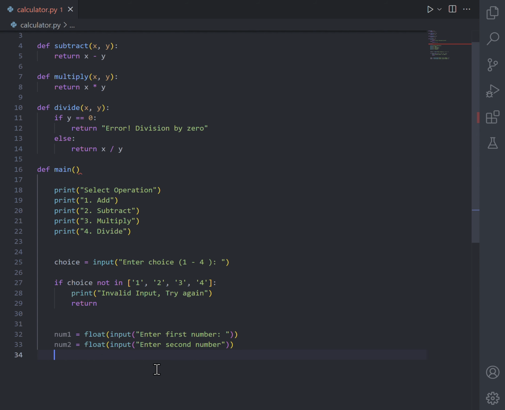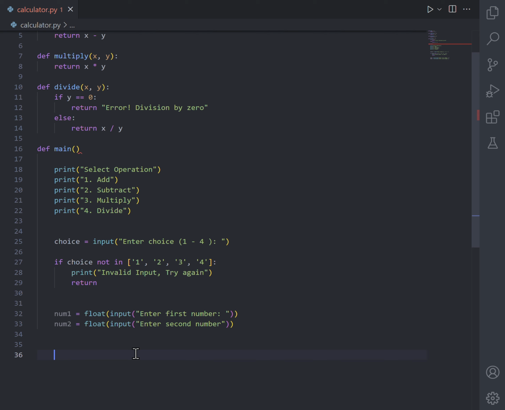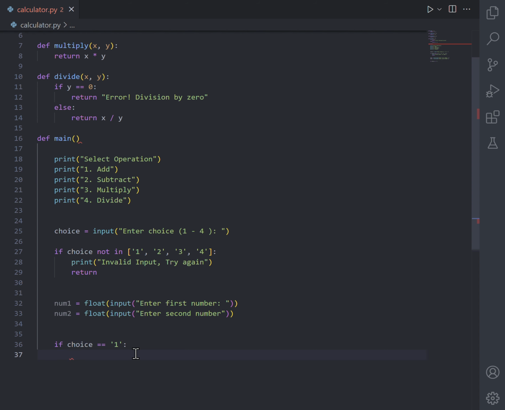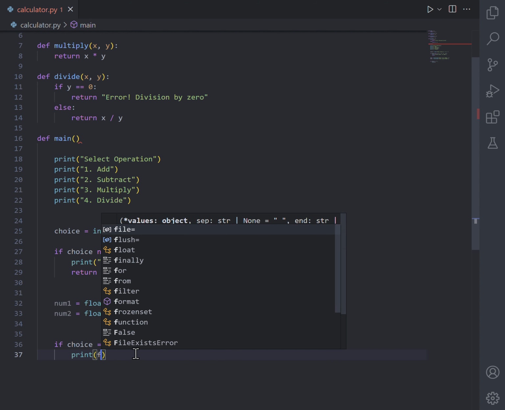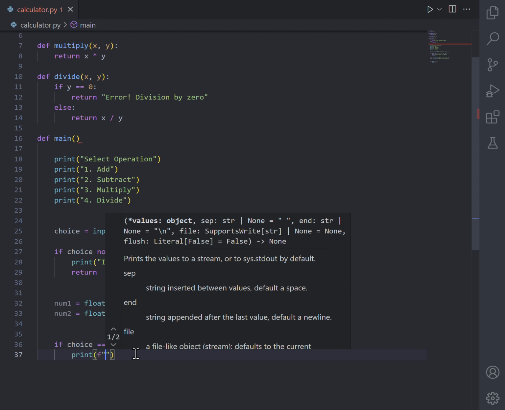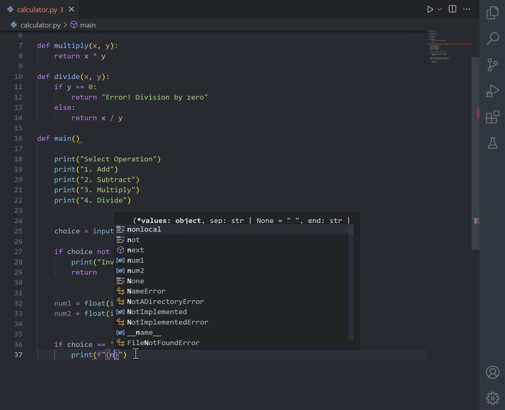So this looks all good, and now we've got the choice here. So if choice is equals to 1, then print. I'll explain all of these in a second as well.